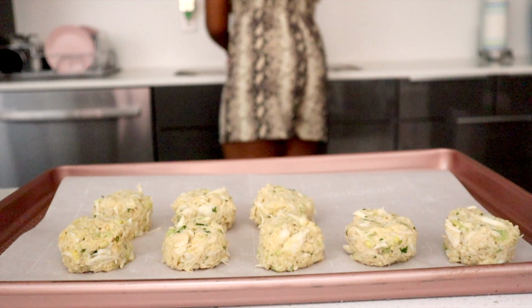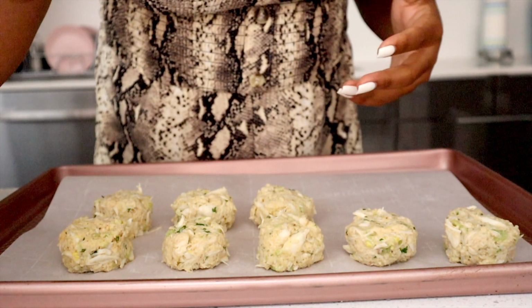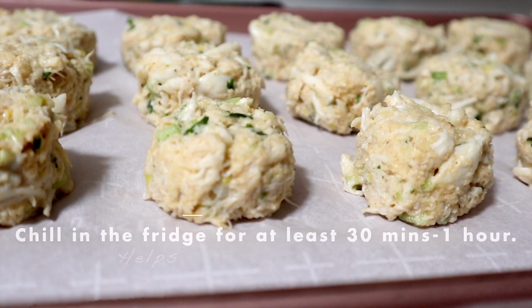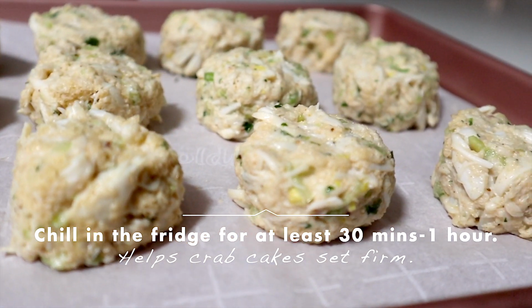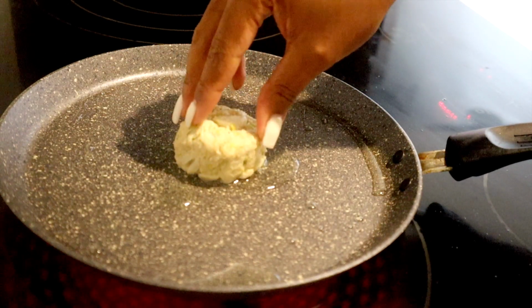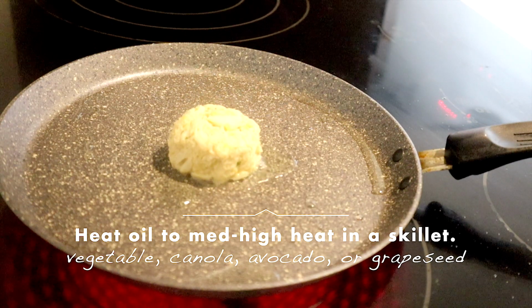And once I get done with those, I like to refrigerate them for at least 30 minutes, preferably an hour, just so your crab cakes can sit firm before you put them in the pan. Once you have them nice and firm, look at that, nice and firm, you're gonna heat your skillet to medium-high heat, and you're gonna sear your crab cakes on both sides.